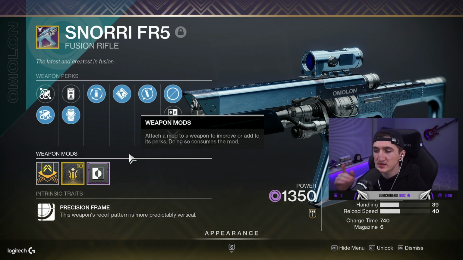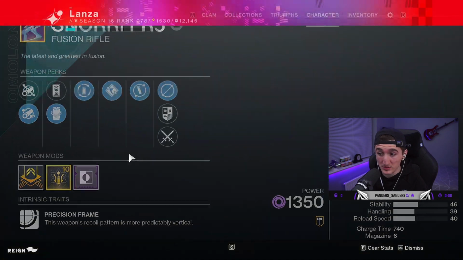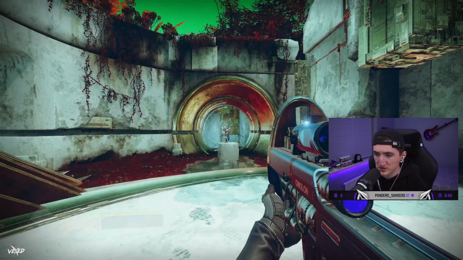But I wanted to compare this to the Snorri that I have been using, which is firmly planted high impact, which is probably the roll you still want to go for in Trials. And that is the roll that I'm still going to be using as well, and I'll show you why. So we've got the one from Banshee on right here.